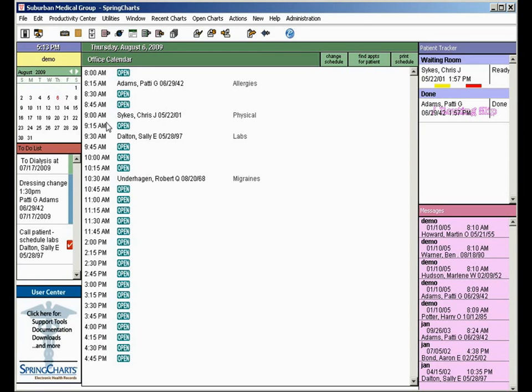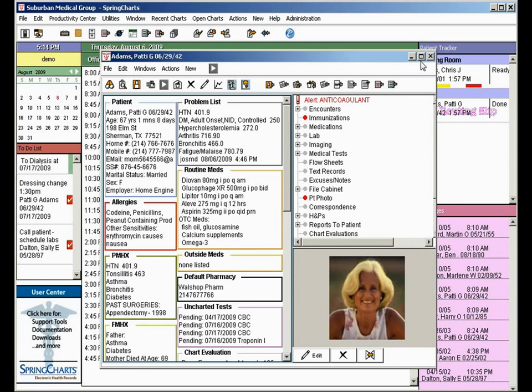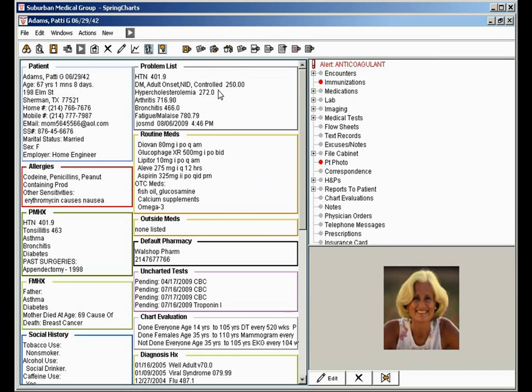In the lower left-hand corner we have the to-do list. The to-do list is user-defined, enabling the user to add items to the to-do list that they need to accomplish. Items that are not finished for the day roll over to the next day. The to-do items can be linked to a patient, so when the user clicks on that particular item, it opens up the patient's chart. Then I can see the demographics of the patients, their phone numbers, and all other medical information regarding that particular patient.